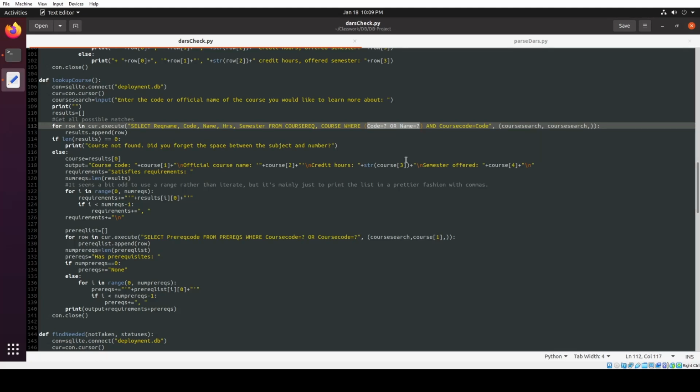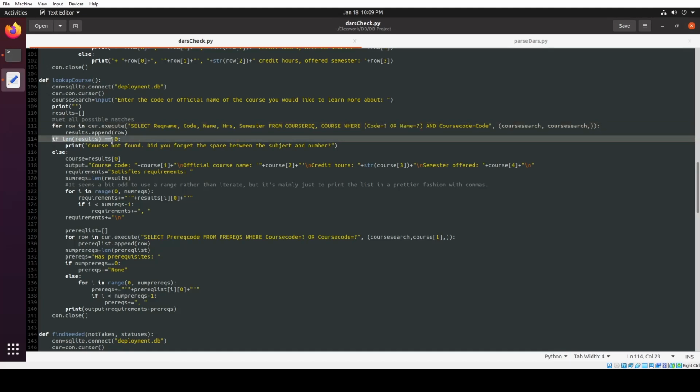And because we have support for the course names matching, and because the physics classes based on the computer science course curriculum were both named general physics, we had to make a bit of an exception here in how we handled the length checking. Here we check to make sure that the results are at least 1, because of course if there is nothing, the course must not exist, or at least not be in the database.